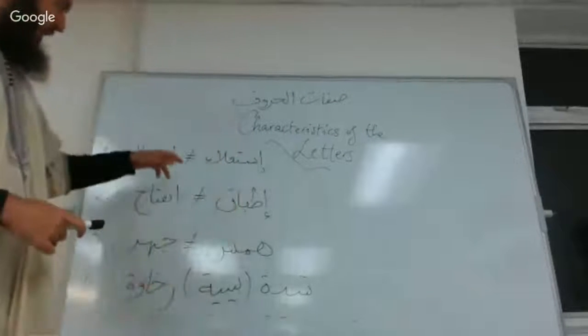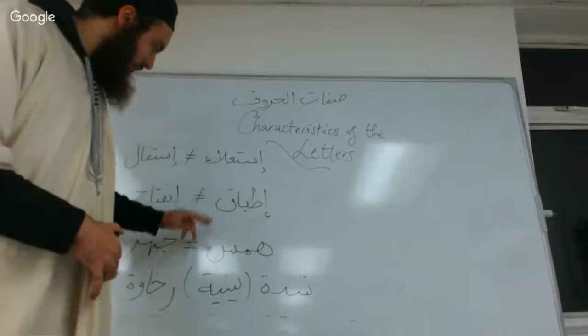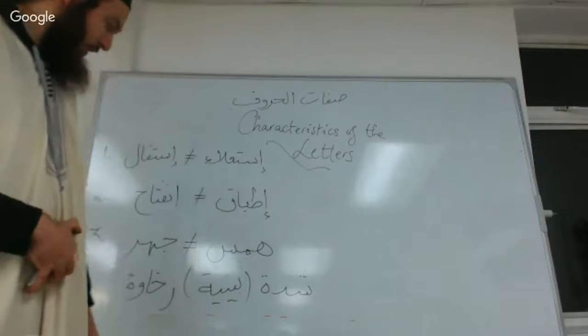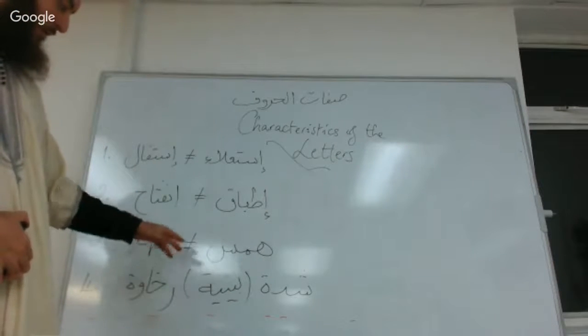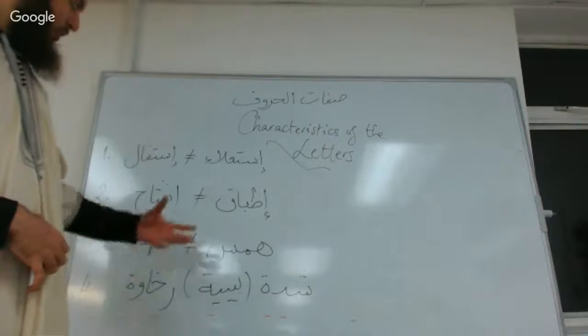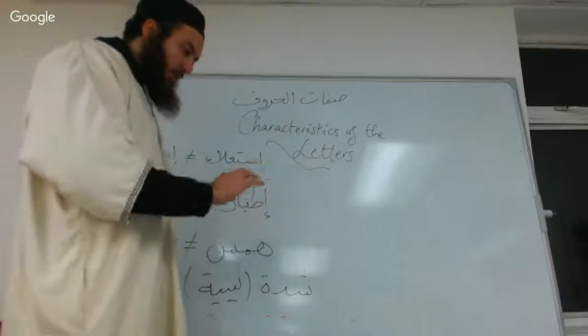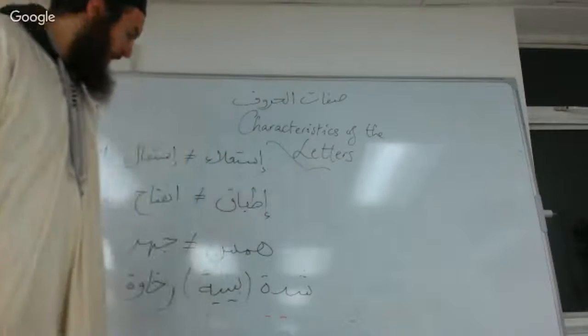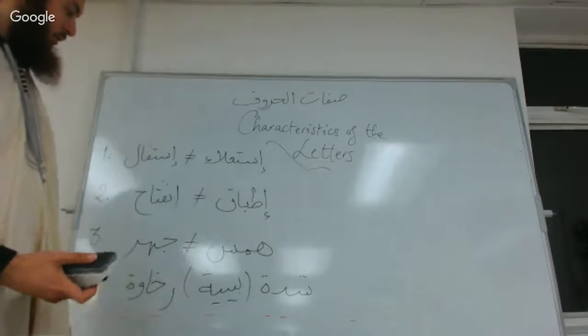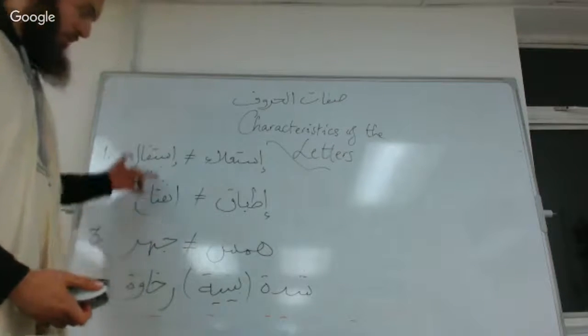Okay, thinking about it now, we probably won't follow this order of explanation. We start with the simplest first, which is probably hams and jahr, to most complicated, because with isti'la and istifal you get a lot of exceptions and a lot of cases, and all that. So we just start with simplest to most complex, inshallah. So we start with hams. So this was just an introduction.